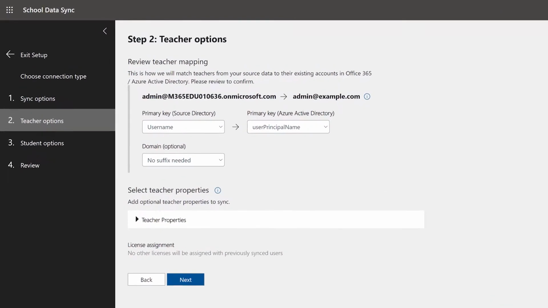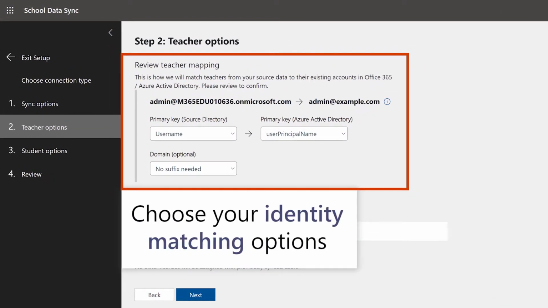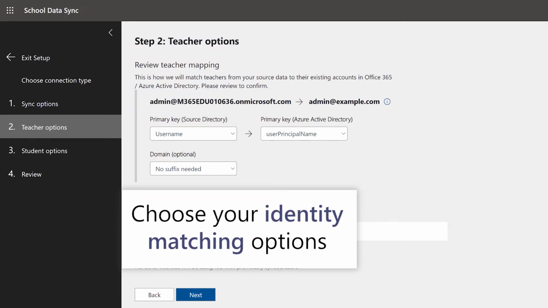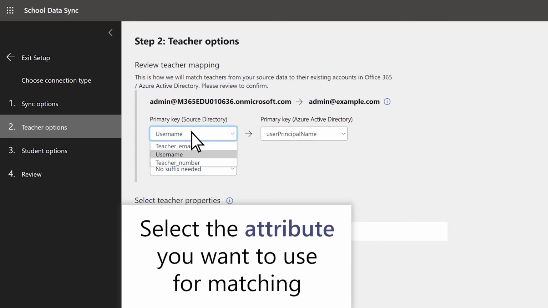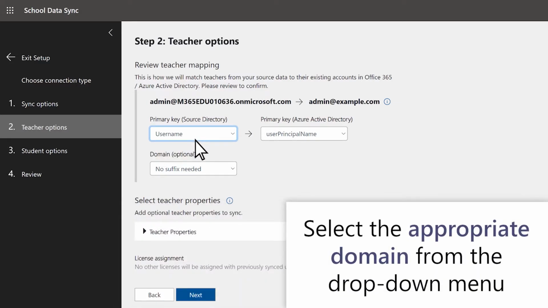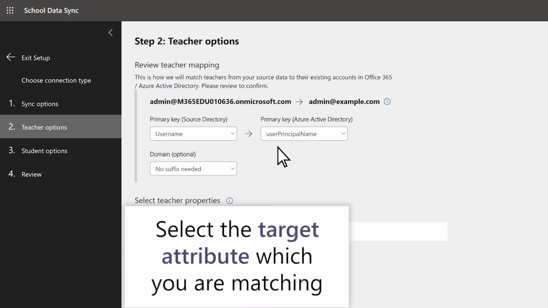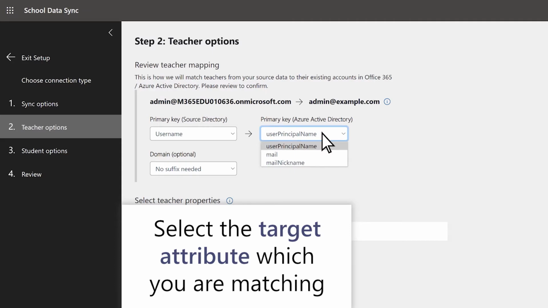On the Teachers Options page, select your identity matching options. This is where you'll tell SDS how to match teachers from your CSV file to users in Office. In the Primary Key Source Directory options, select the attribute you want to use for matching. If you need to add a domain to your source attribute, select the appropriate domain from the drop-down menu. Finally, select the target attribute which you are matching.